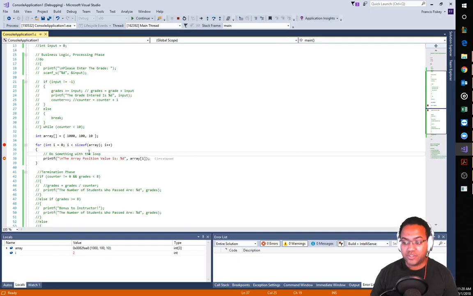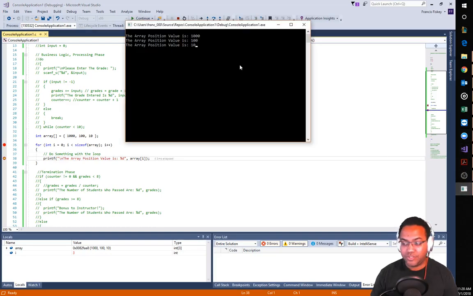And 2 is less than the size of the array, whatever that is. Apparently it's not 3 like I thought it would be, but it's like 7. But that's not important. So let's finish that off, and we receive 10. And bada bing, bada boom, there we go. And that's the way it works.